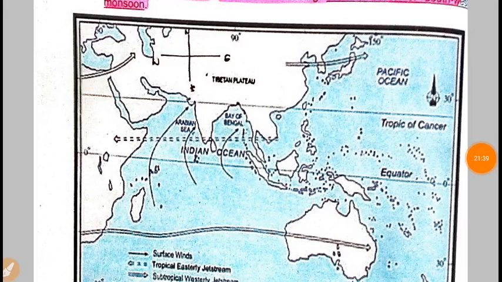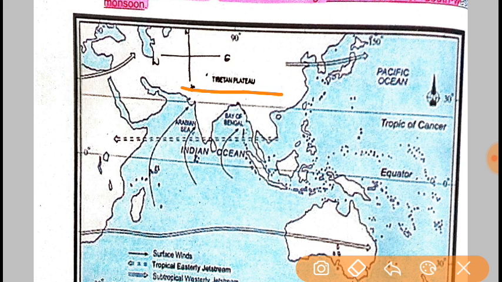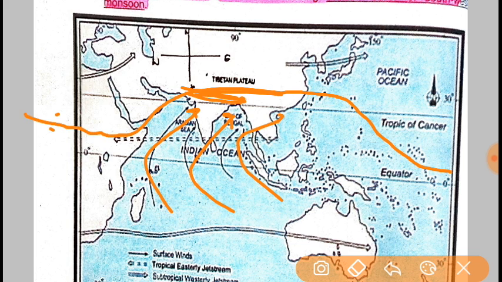Along with this process, the disappearance of the westerly jet stream, we also see that the ITCZ is shifting. So the ITCZ would very soon be coming, say by the end of June, to this belt. It would be somewhere nearer to this, and this would be the ITCZ. So the winds would again be deflected. This would further intensify the low pressure area already present over northwestern India, and as a result wind would be further coming here.